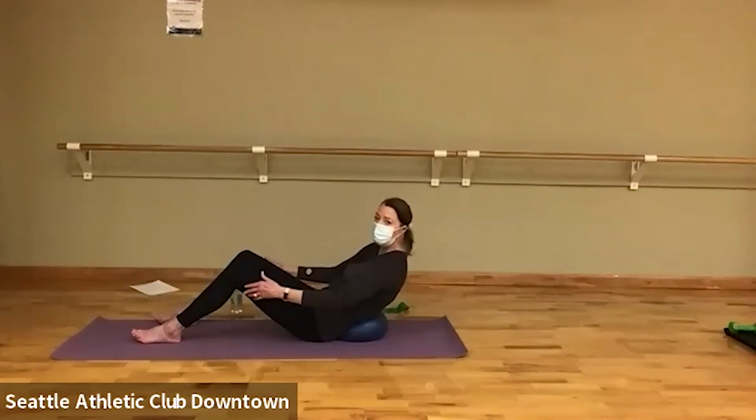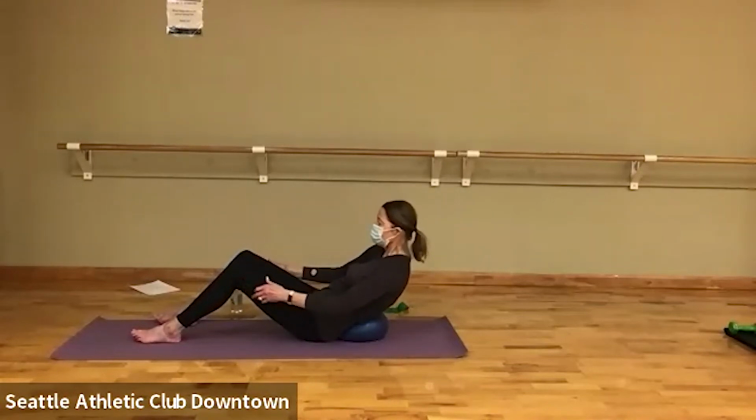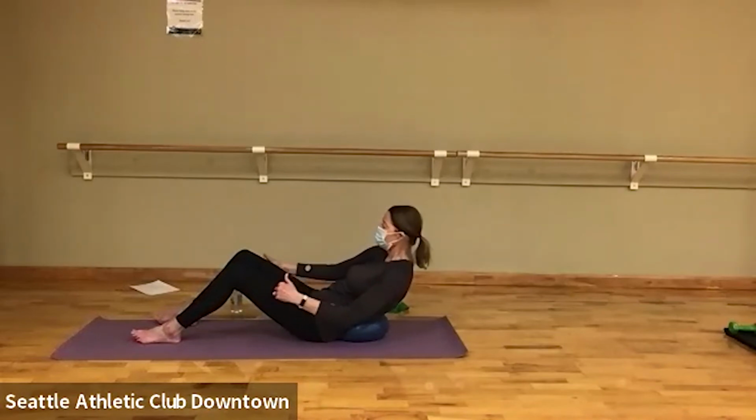So belly into spine, into the back. Keep the breath nice and solid here. 4, 3, 2, 1. Now lean into the ball a little deeper. Try not to use your legs. Now little tiny pulses. So you're making this smaller than when you first did. It's about an inch small. Really tiny. Keep the ball.